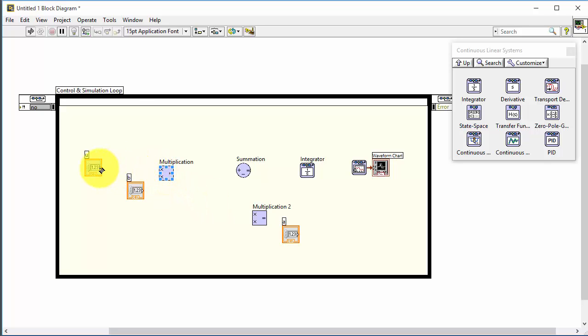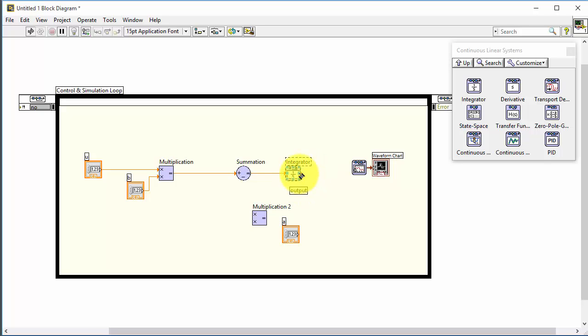We click on U and input here, multiply with B, and then we wire it to the summation, and the output should go into the integrator.